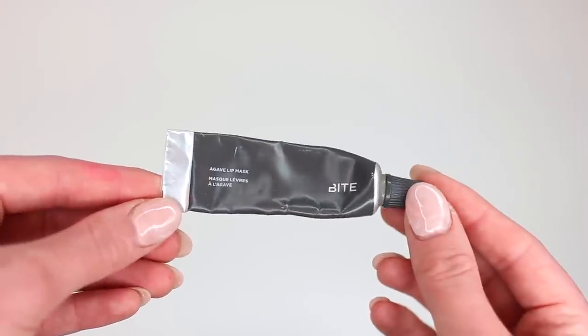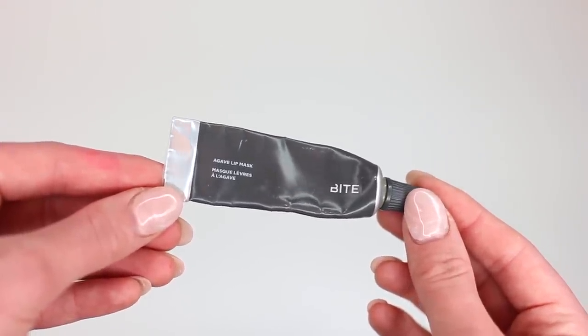Moving on to lips. I feel like I don't talk about this enough for how often I use it — like every single day. I kind of bounce between the Glossier Coconut Bond.com and the Bite Agave Mask throughout the day, but this is my go-to nightly lip treatment. It's so thick, it feels like honey on your lips — it feels a little weird, but you'll get used to it. It really just creates this layer of moisture that nothing can get in or out, so it locks in hydration and makes sure your lips aren't chapped.